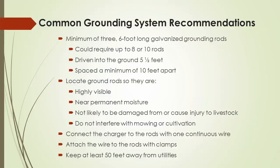Basically, some of the other thoughts there: you want to make sure the grounding rods are visible. Everybody's got these zero turn mowers right now. We lose a couple clamps and things every year. Always keep a few spares that you can clamp wires back on. I kind of learned to put them on the inside of the fence next to a fence post so that at the worst somebody might hit it with a weed eater, but other than that, you want to try and keep them out of the way but make sure they're usable.